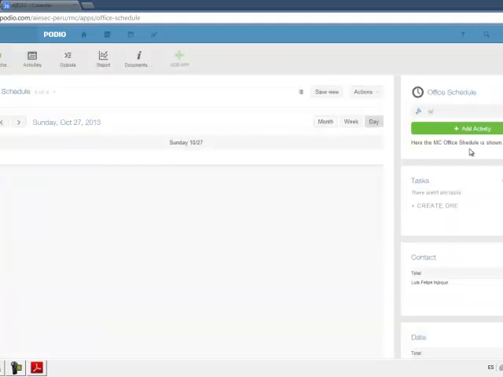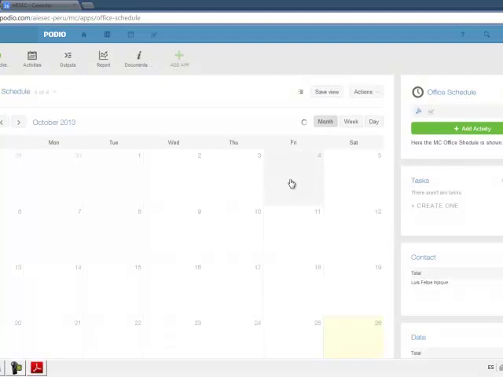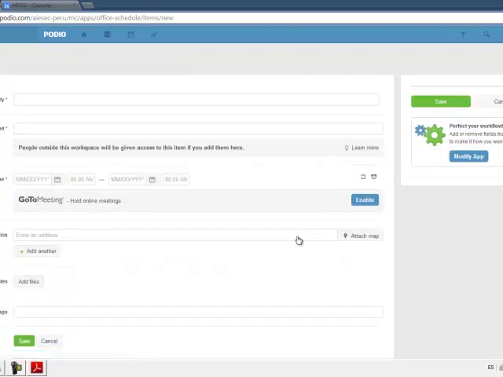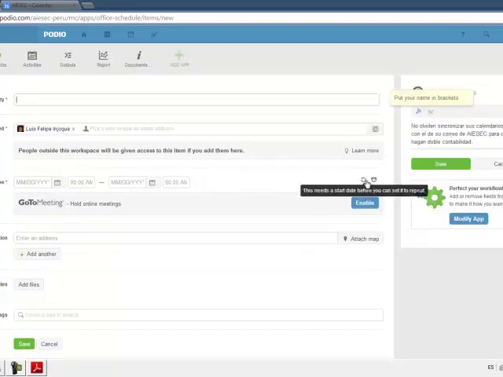Okay, now let's say that you don't want to synchronize, or you want to add an activity that is repeated every week or every day, for example. You have to use this option here that is to repeat activities. It's like putting the same activities being repeated like in Google Calendar. You can do it the same in PODIO. Also, you can set the reminders for the activities as you would in Google Calendar.